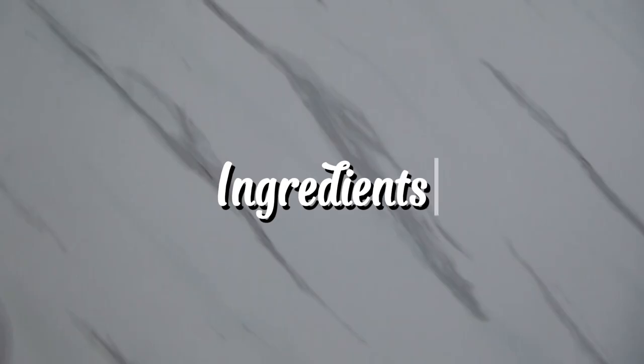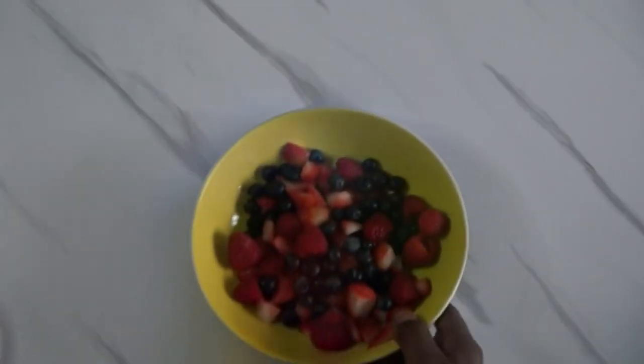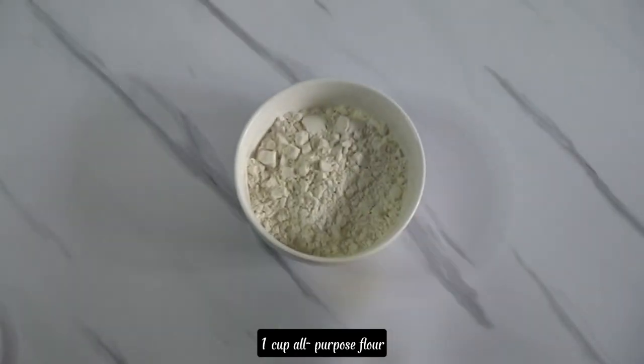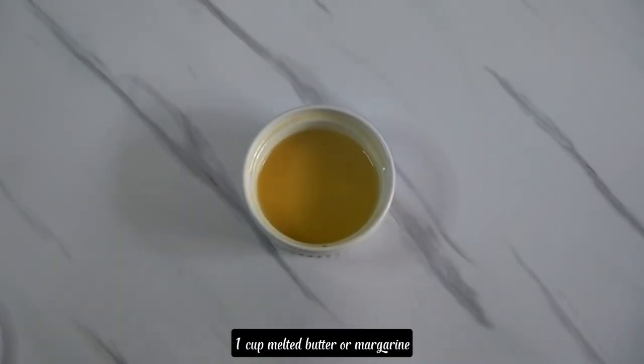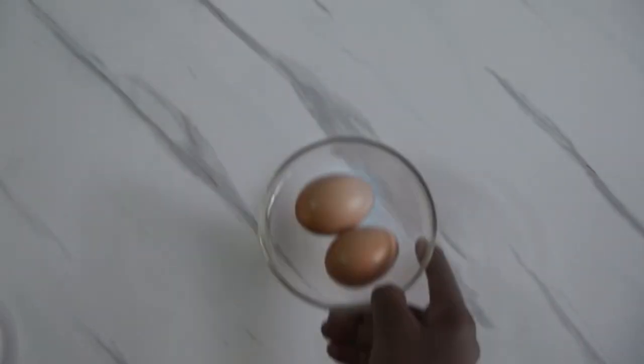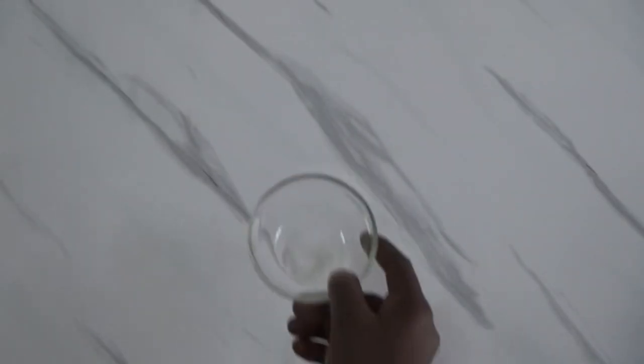So here is what you need to make this recipe. 1 cup mixed berries, 2 ripe bananas, 1 cup all-purpose flour, 1 cup rolled oats, 3/4 cup sugar, 1 cup buttermilk, 1 cup melted butter or margarine, 2 eggs, 1 teaspoon baking soda, 1 teaspoon baking powder, and 1/2 teaspoon salt.